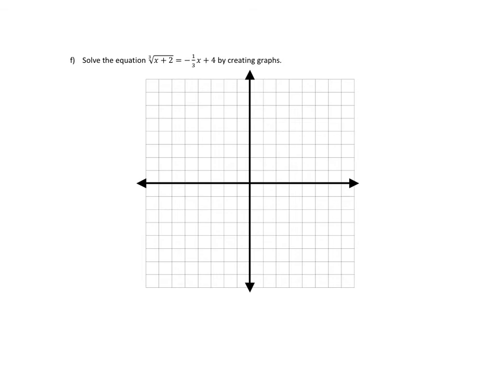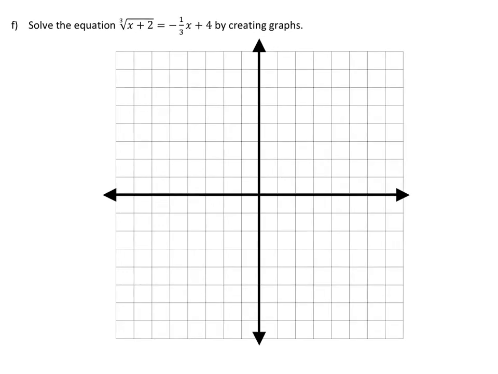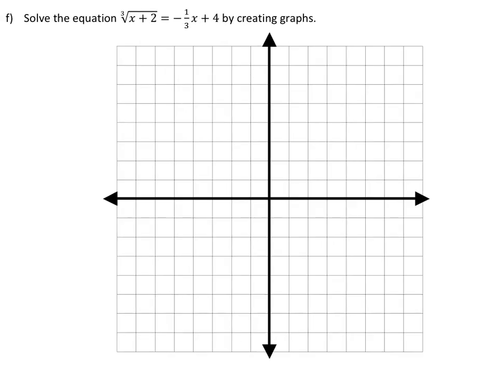Alright, so the last problem on the last page, probably our most difficult one. Solve the equation, the cubed root of x plus 2 equals -1/3 x plus 4 by creating graphs. Okay, so first, we have to use the graph because it tells me clearly that I have to create the graphs. But let's also think back to where this comes from.